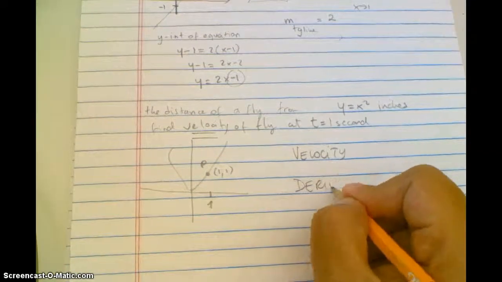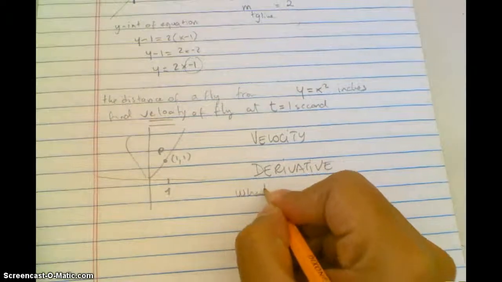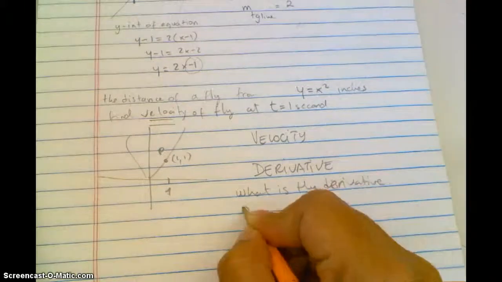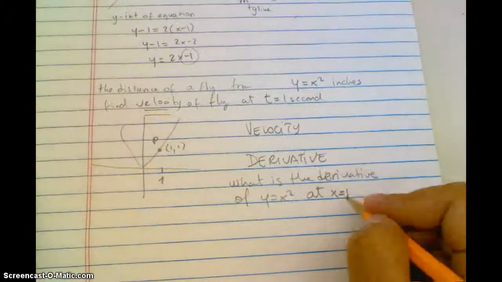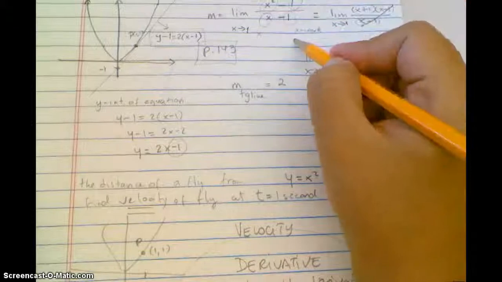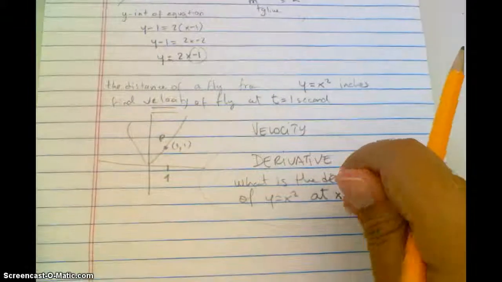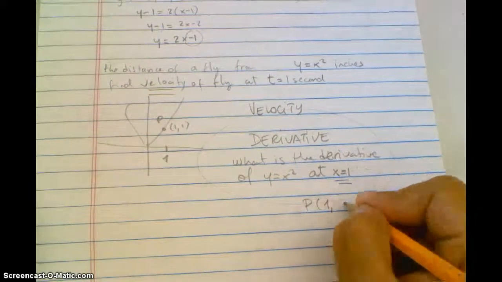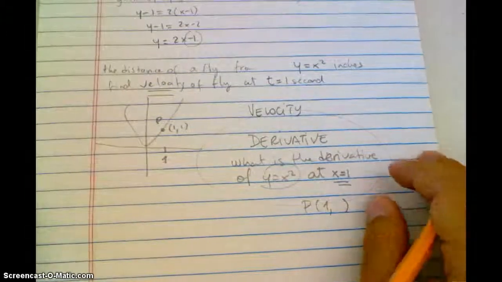If I'm trying to change this to a derivative, then I will ask you, what is the derivative of y equals x squared at x equals 1? So in this case, the only difference between this kind of asking the question compared to the tangent one is that in here I'm not giving you a point, I'm giving you the x value of the point. You have to find what the y value of the point is. Well, if they give you the equation and they give you the x value, then by replacing you will find the y value for that, so that's not a problem.